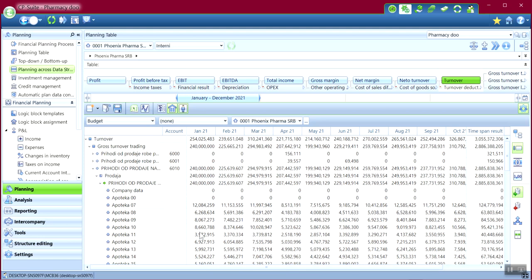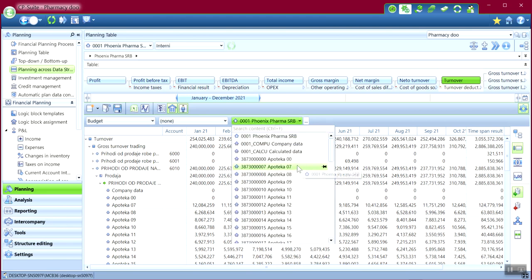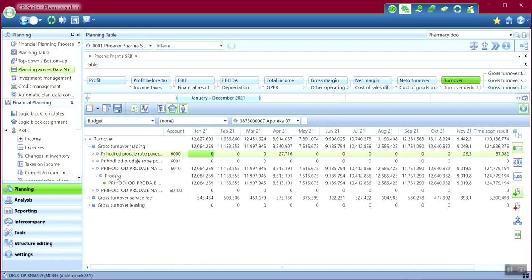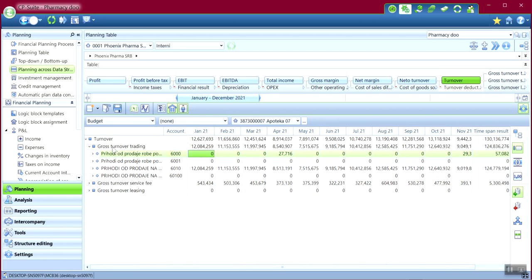If I want to plan on the cost center level, I can open any of these cost centers. And for instance, if I open this cost center number 7, what I see here are the figures for cost center number 7.